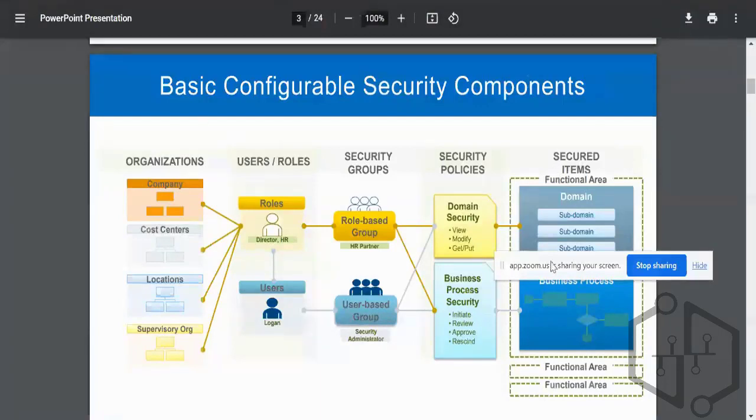It's not going to be just at a company, cost center, location, or supervisory organization level. For the entire organization, say the entire entity, I'm going to be having only specific users assigned as a user-based security group. So this is directly assigned to my user.